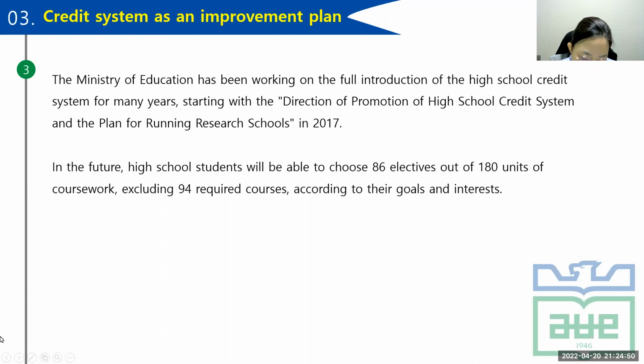And the high school credit system is a curriculum that takes into account the level and interest of each student. Unlike the education we have been centered on for entrance exam. This is because students design their own career paths and study and choose curriculum according to it. The credit system has the advantage that students have the right to choose a subject, so they can maintain their purpose and interest in learning.